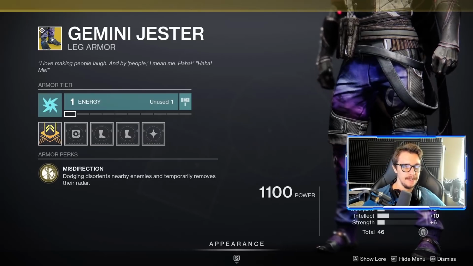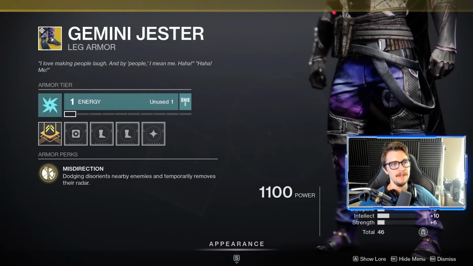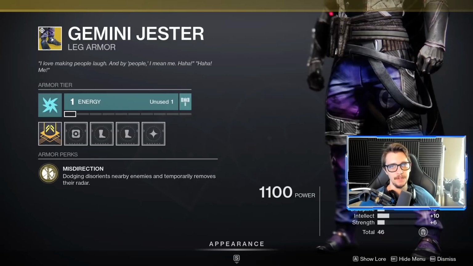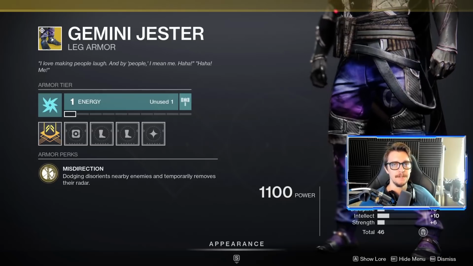For endgame PvE content like GM Nightfalls, you've got to be careful, as I've mentioned, because you don't want to be too close to enemies very often because they can melee you and do a buttload of damage, flat out kill you with a ground pound. It's just very strong. So you want to avoid being too close in endgame PvE content. But that being said, the ability to concuss any enemy within a 15-meter range, it's not bad. Viable for PvE for sure.